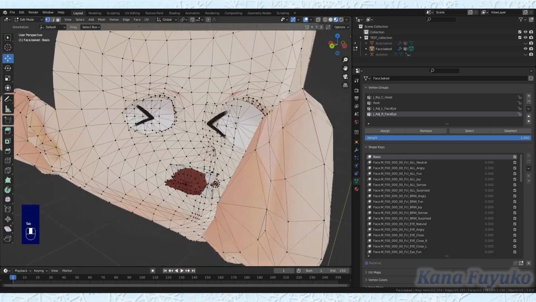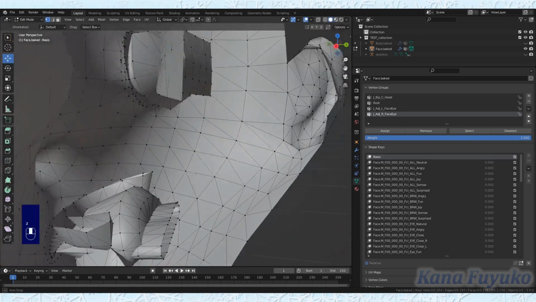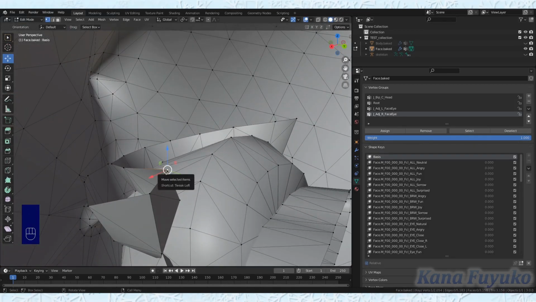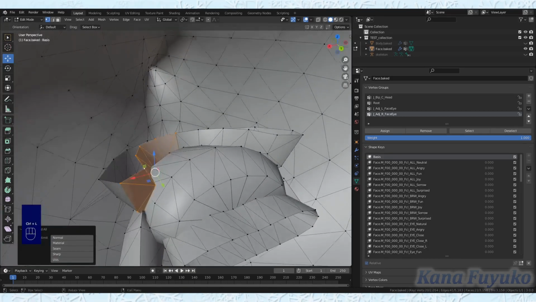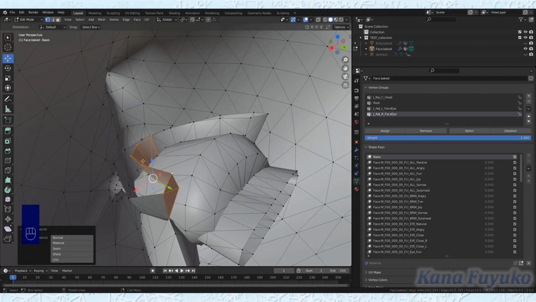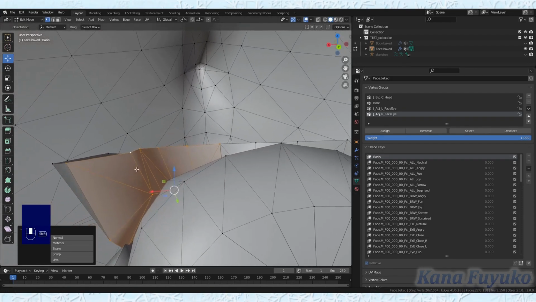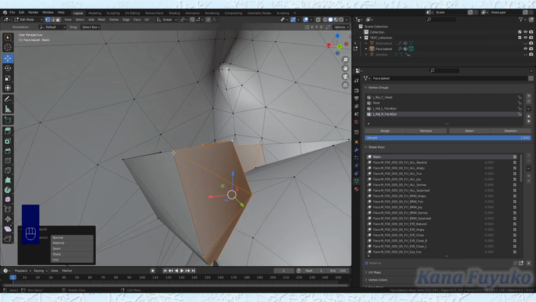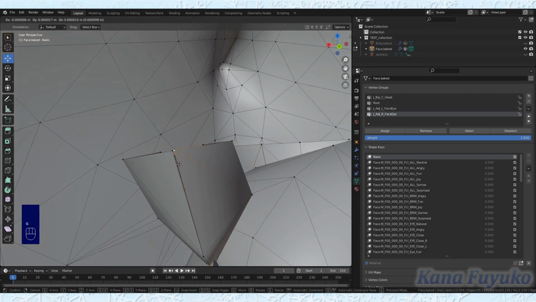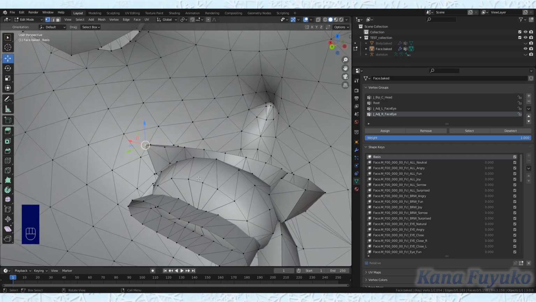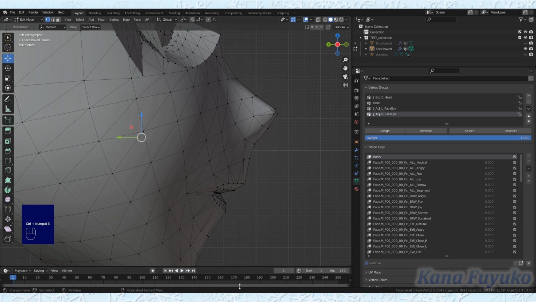So just to show you what they look like, we're going to go into solid mode so you can see everything properly. I'm going to select this part of the teeth, and we're going to do Control L. And what you see here is it only selects one part of the upper teeth. This is what a double is: basically two vertices overlapping each other, but they're not merged. And this causes issues with getting holes and some broken stuff on the model. So we need to go ahead and fix that.